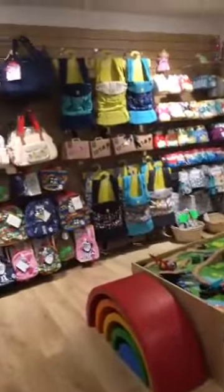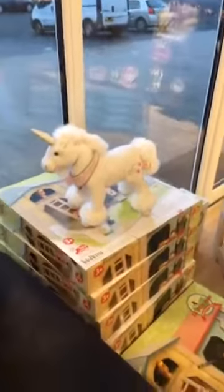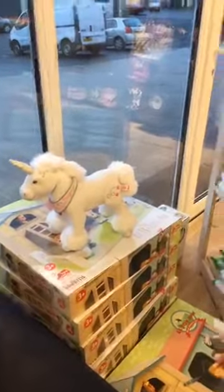So the next thing we were going to talk about was unicorns. They've been Alfied. Being Alfied is a phrase. We have the different types of unicorn. We have the truly unicorn. That's not a puppet, it's just a soft toy. We have the wooden Budkins, which is really, really cute. And we are going to be putting a half price offer on wooden unicorn once we've finished. And we have the puppet unicorn, which has a gold unicorn. There is also a puppet unicorn with baby, which has the cutest little finger puppet.